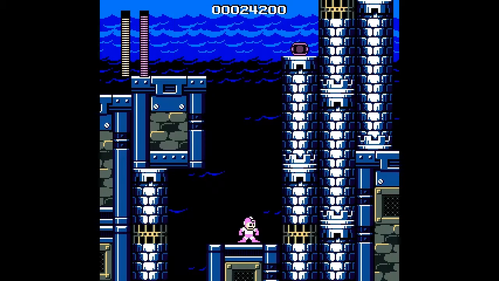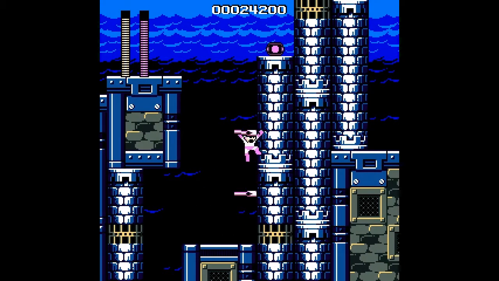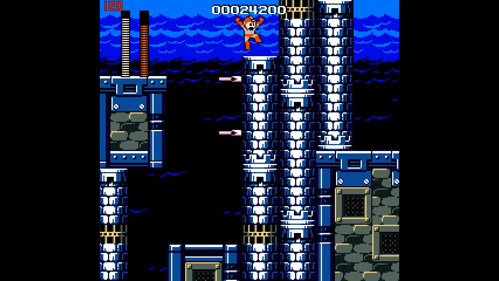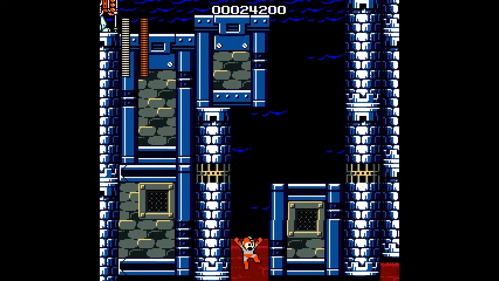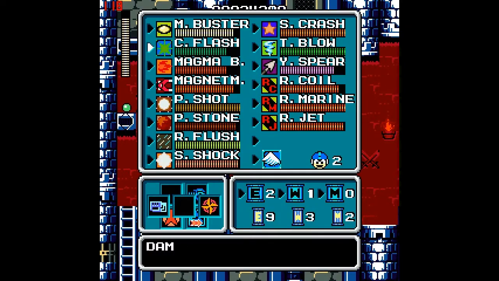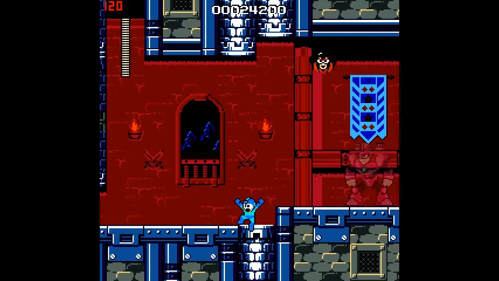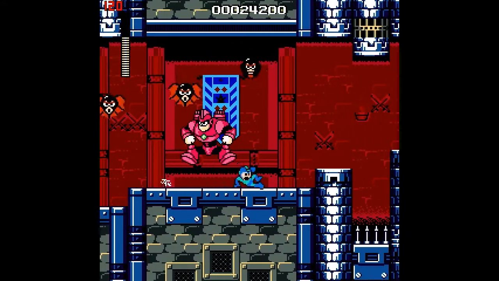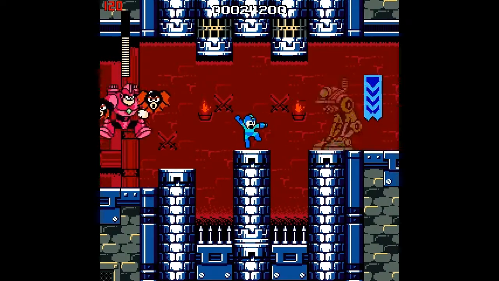Alright, time to Yamato spear climb this bitch. Excuse my language, but it's kind of needed. Boop! And now we're in the hallway of fun time. Because we've got not one of those, but two of them. Plus one of these!